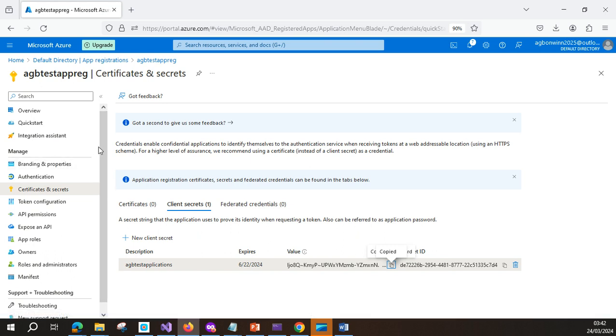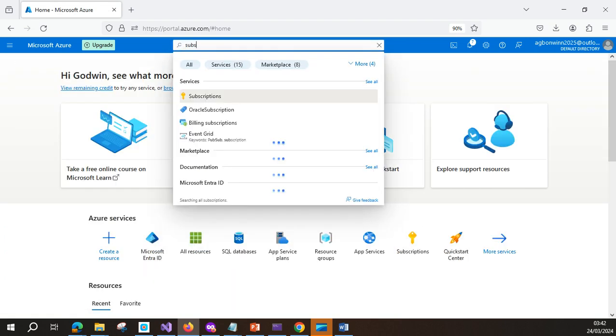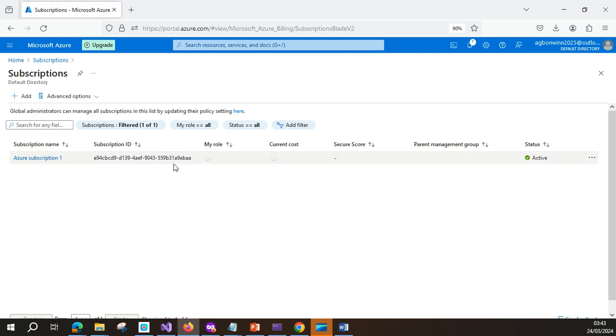The next thing, let's go and grant access to this application. So let's go to the subscription itself. You have a subscription. You can see the subscription name, subscription ID I will require.